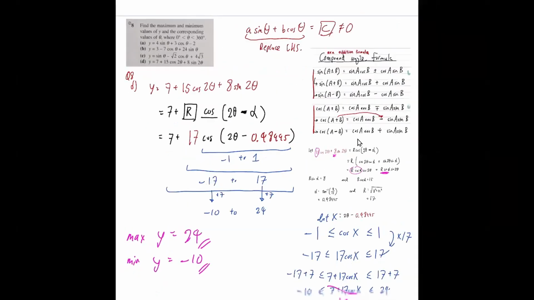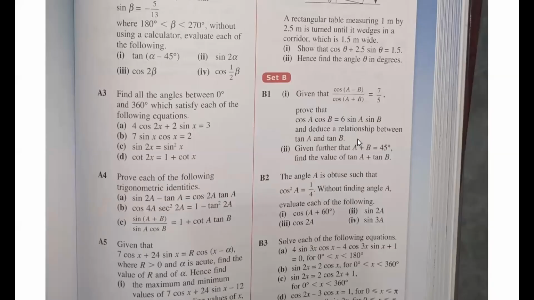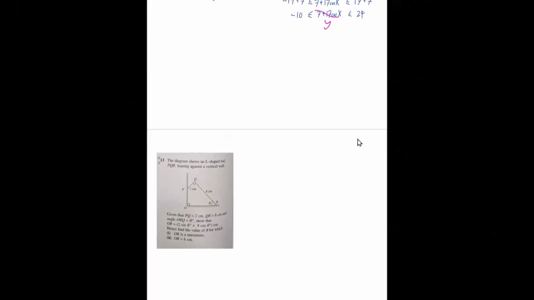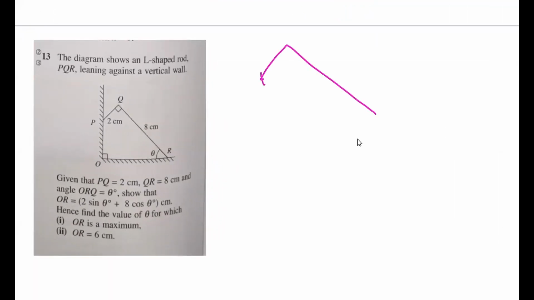Okay, now moving on. So question 8 is done. Now we haven't got into geometry application. It's time to start already. I have to skip all these questions. Let's focus on question 13. So what happened over here is you have an L-shaped rod, or you think of it like a rig or some farmer equipment. It's an L-shaped rod, basically, this PQR.